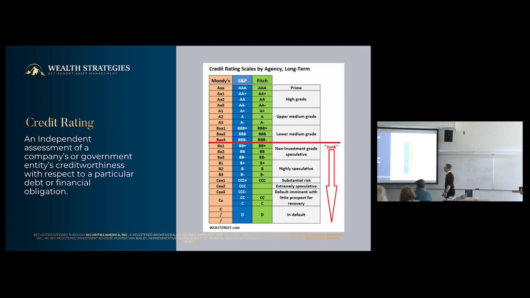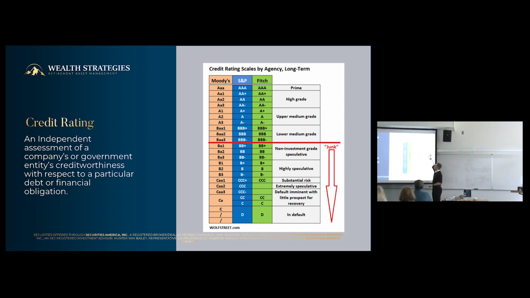We talked about credit rating a little bit, and really the important thing to know is everything above here is what's considered investment grade, and everything below is considered junk, or when they don't want to make it sound as bad, high yield. It makes it sound a little bit more enticing. But generally, these are going to be much more risky. There's going to be a chance of the debtors defaulting on the loans.